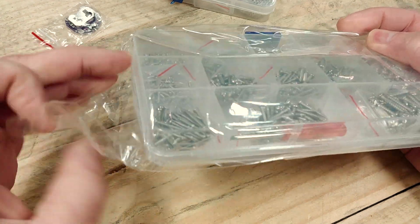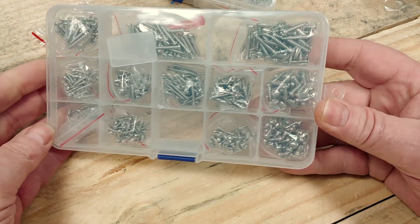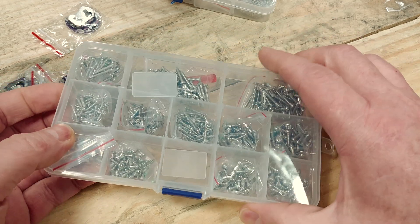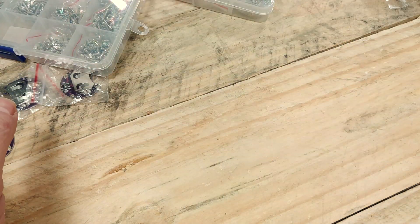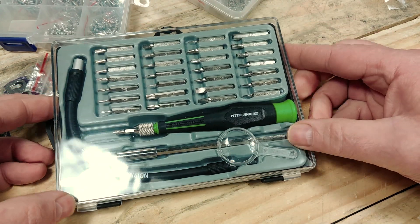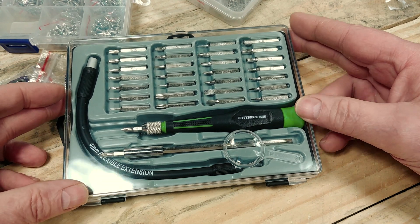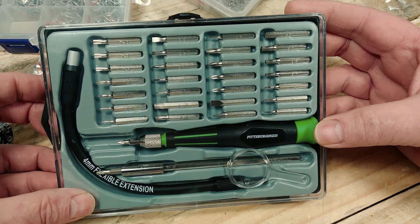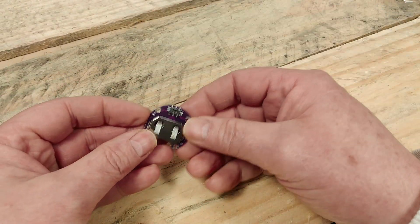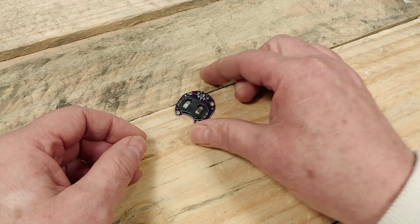We've got two different boxed sets of little metric screws at about $12 each, so so far we're into this for about $24 bucks — not too bad. But of course then I had to go up to Harbor Freight and pick up a new screwdriver set. I figured since these screws are so tiny I didn't want to go stripping them out, so we'll just pick up an inexpensive little set. Not a great screwdriver set, but for six or seven dollars it's not bad. And all this just to get a better fitting screw on our little purple coin cell holder — well, if you're going to do something it's worth overdoing.